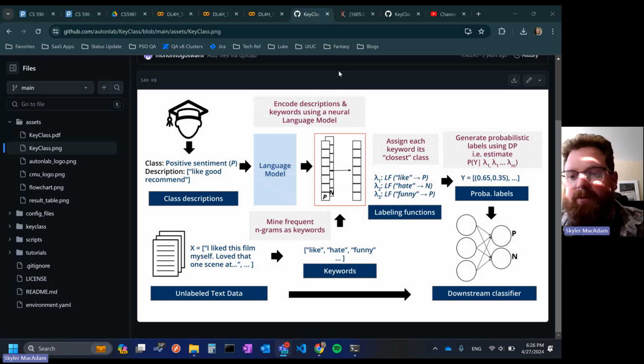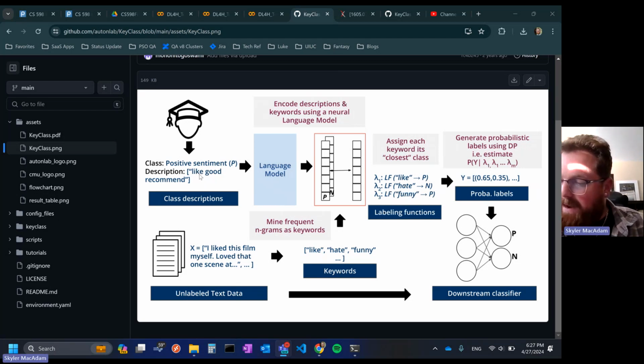And part of the research for this paper, they used many different data sets for many different classification problems to show that it works well for all of these domains. It's highly modular. It can be adapted to many domains by adapting the neural language model used for it, the encoder, as long as the downstream classifier fits the specific problems. You provide it with the unstructured text, and then you do have to provide some meaningful and succinct class descriptions.